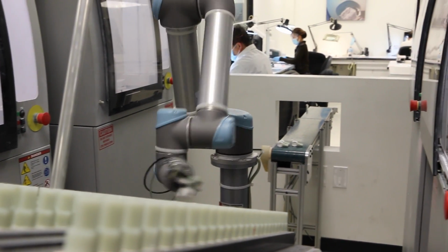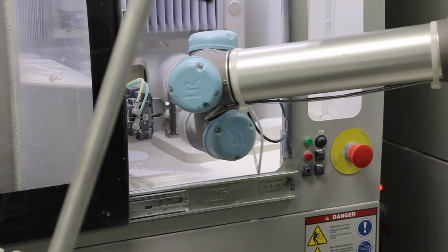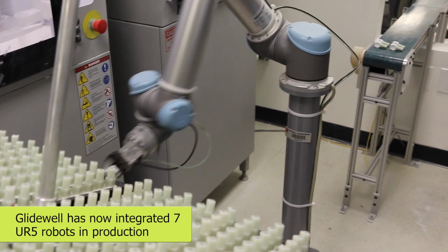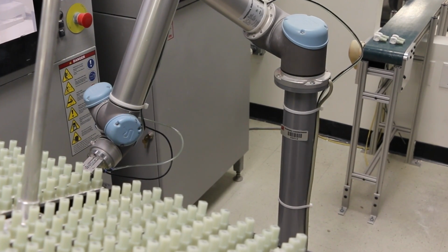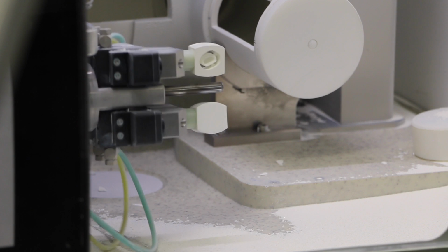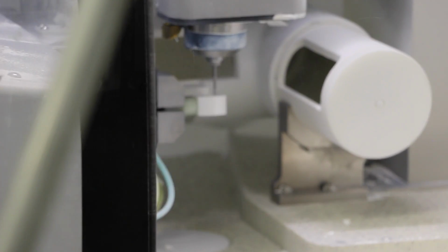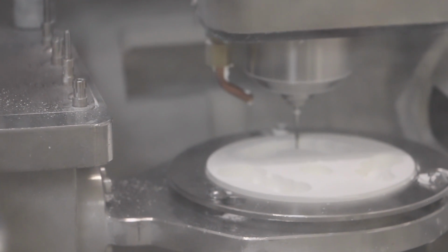The UR robot is feeding the CNC milling machines that are producing our Bruxa crown to help us achieve single part flow and all the efficiencies that come with that. The milling cycle for each crown takes 10 minutes, so it was not feasible for Glidewell to have an operator stationed to manually load and unload each blank into the machine. Instead of having each crown inserted separately, they inserted them in batches of 15 every 2 hours. But with the UR robot, it is now possible to insert each blank immediately into the milling machine, right when the CAD scan is received, instead of having to wait for 15 orders to arrive and then process.